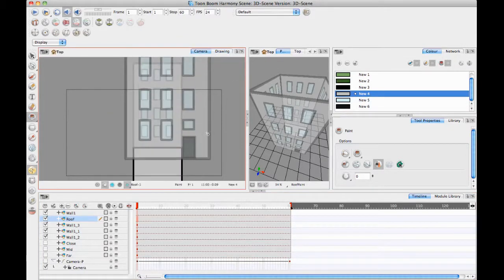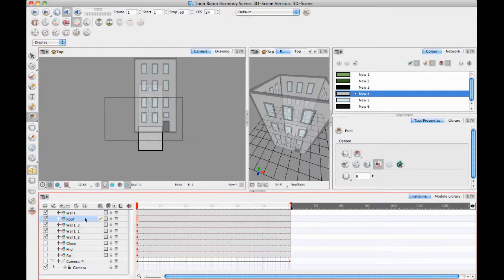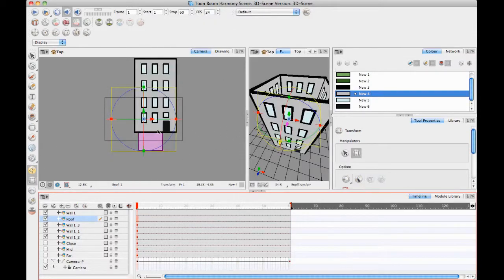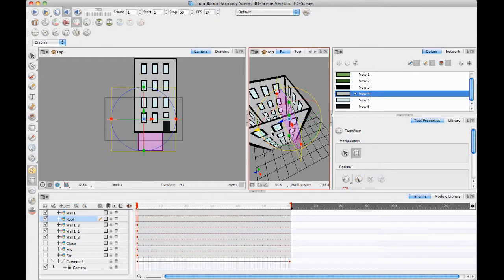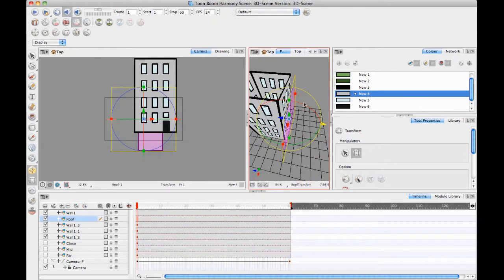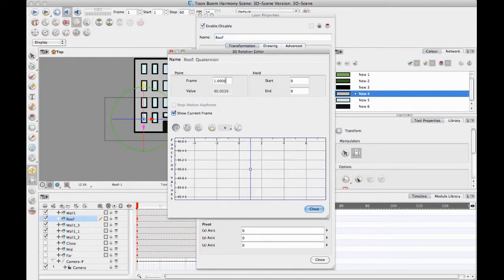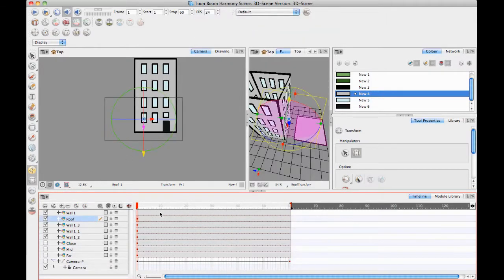And so then I could go in my camera view here and enable 3D on this guy, and now I can take my transform tool and I can actually rotate this in space. And since I want to rotate it by a specific amount, and actually since I've done it in this view, I kind of want to rotate it in the red axis. But since I want to do a specific amount, I'll just double click on that and figure out which axis I'm trying to rotate there. So I'm trying to rotate this one, so I'll select that, and then I'll just make this 90 exactly. And now I can go back to my view here, and I can move it up.